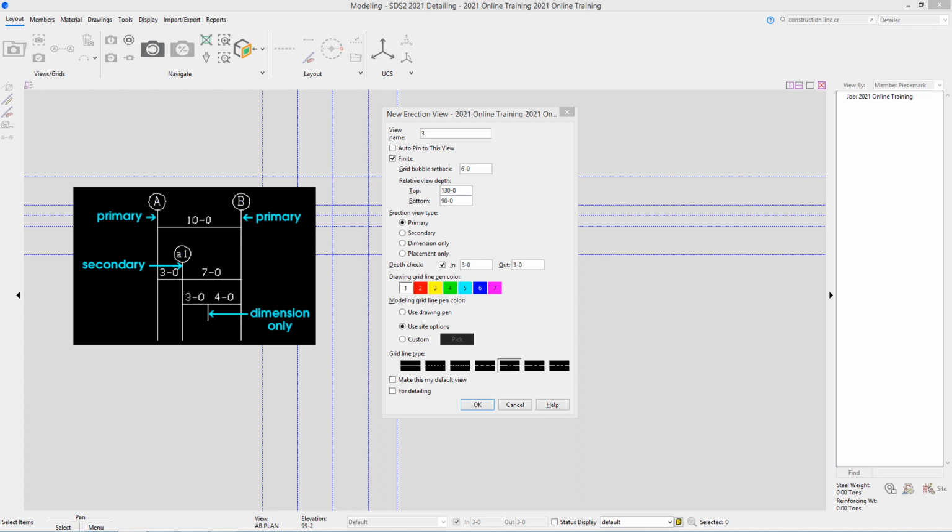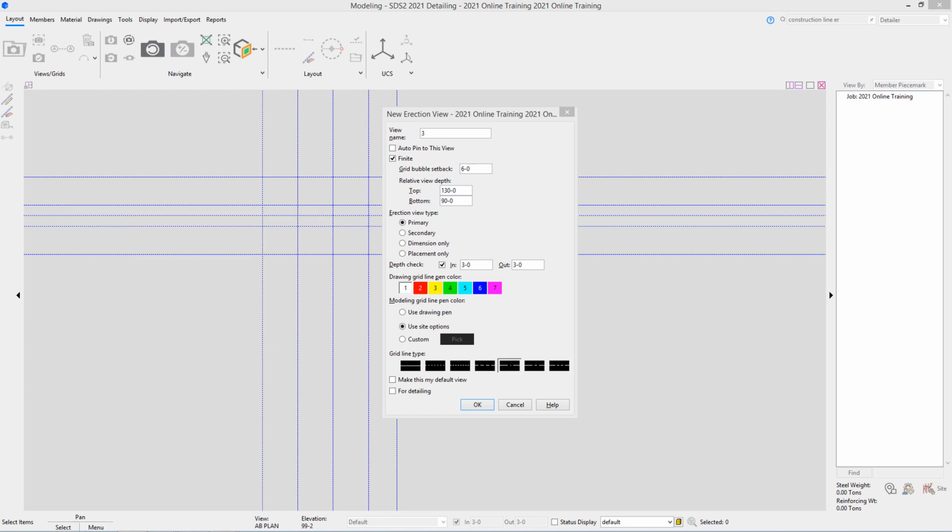Dimension only erection views are going to place a dimension in there, but not get any of the grid markers, and then placement only are not going to be shown on those drawings at all. In this case, grid line 3 is going to be a primary, so we will leave that set that way.